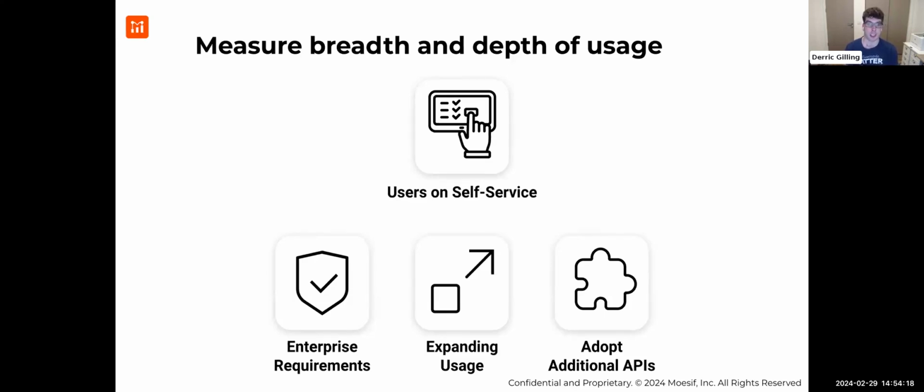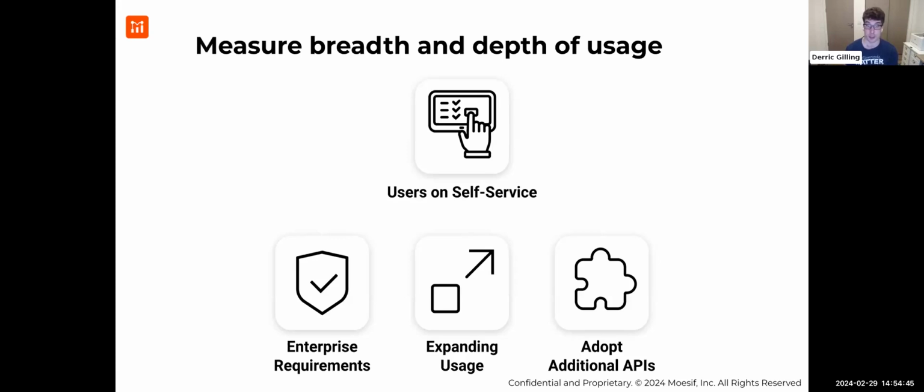And so what we're looking at here is really a couple of different things. One, finding customers that have specific enterprise requirements. This could be compliance, this could be other things. More importantly, expanding usage, right? So that developer that signed up, paying $100 a month, a lot of times they were only signing up for that plan just to get started, right? But they might have much higher expectations for what that volume looks like once you get to more of a production level environment. Similarly, adopting additional APIs, right?